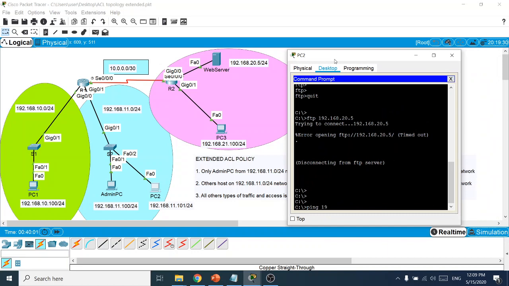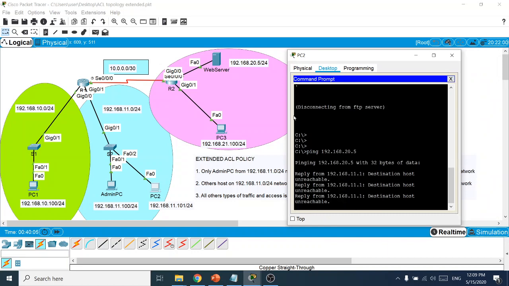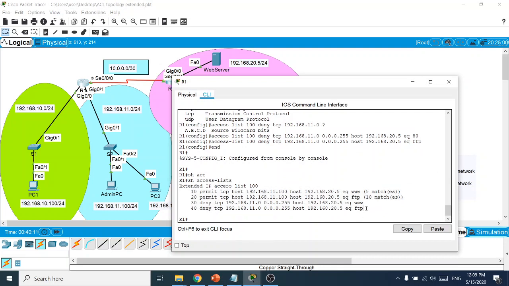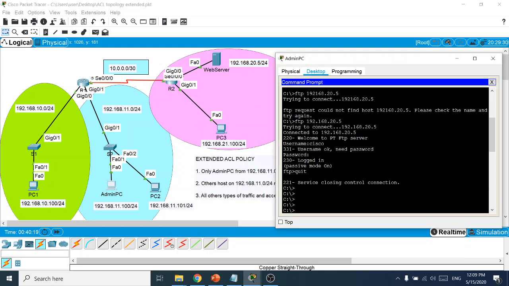So kalau kita test ping 192.168.20.5 sepatutnya boleh unreachable, because selepas kita deny yang statement ni, dia akan tutup dengan implicit deny. So there is no permit statement.